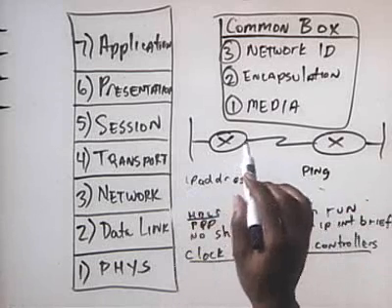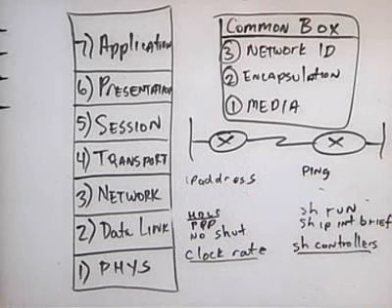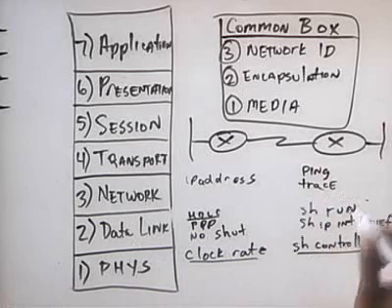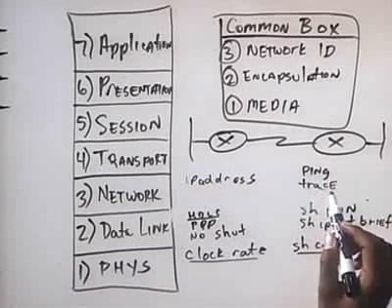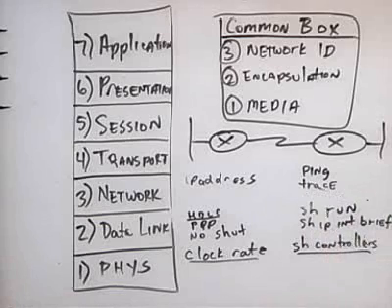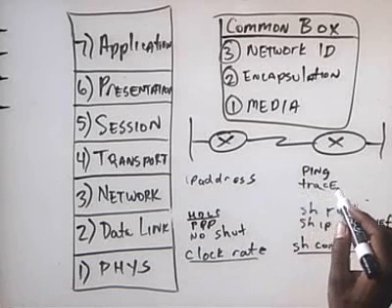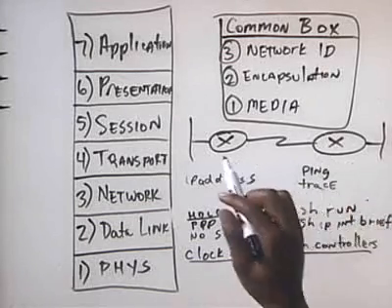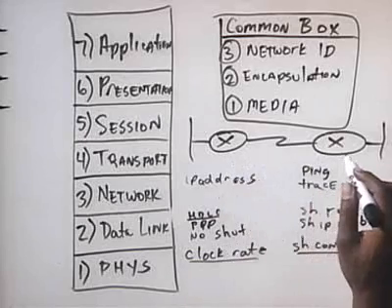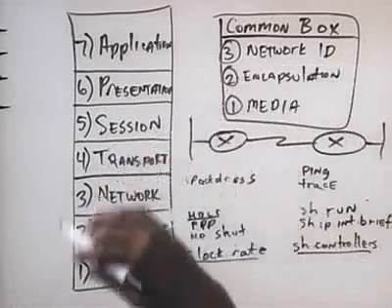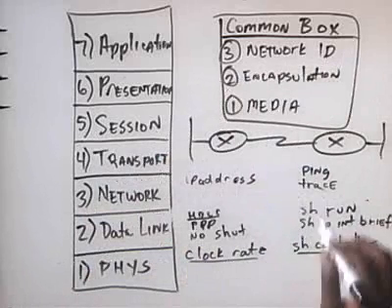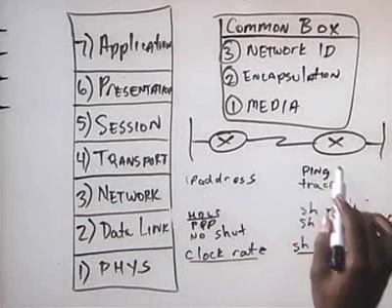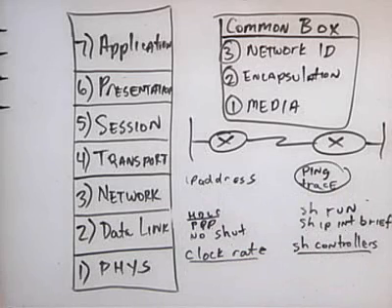At layer 3, to troubleshoot here, you would use commands such as ping, packet inter-network groper. So you would ping the IP address that you're expecting to see at the other end. Or you can do a trace command, trace the IP address to verify communication to the other end. Trace is going to give you back the IP addresses of every router or every hop that the packet has to traverse in order to get to the end device that you're attempting to communicate with. So you can do a ping, you can do a trace, and this way you'd be able to verify communication to the other device.